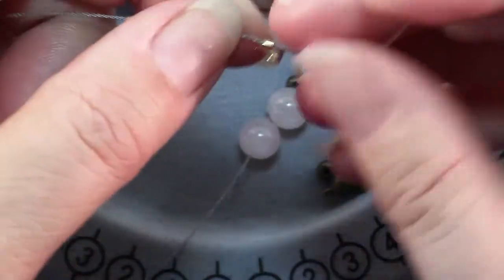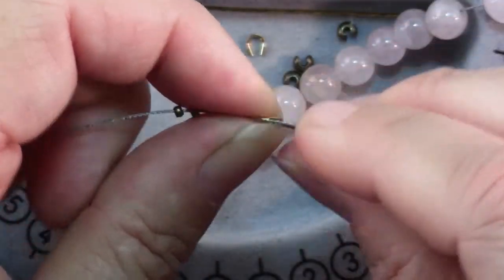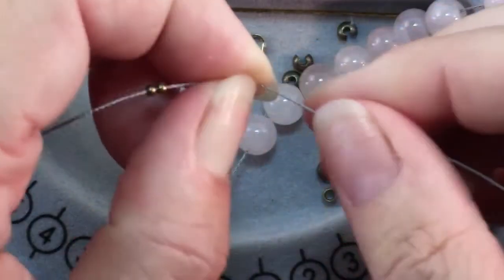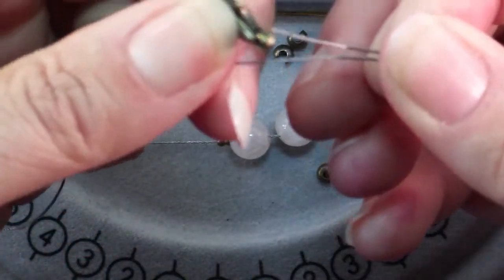Sometimes this is called a wire guardian. And while I'm doing this, I have the bead stopper on the other end of the wire just in case something happens. And I'm going to go ahead and slide on my clasp over the wire protector.